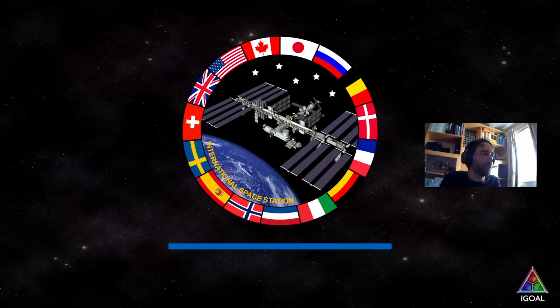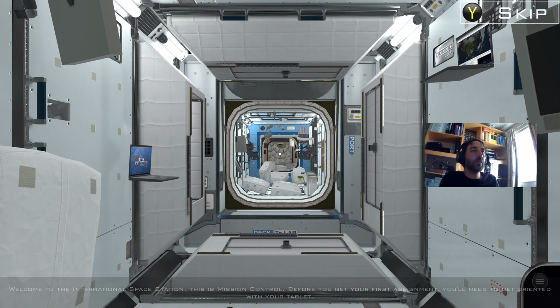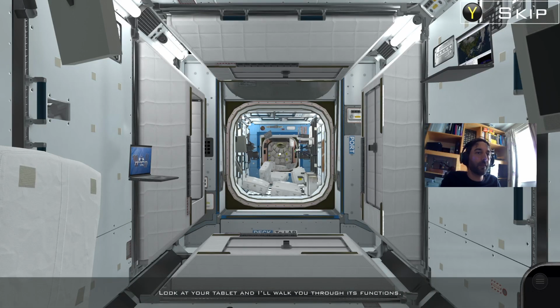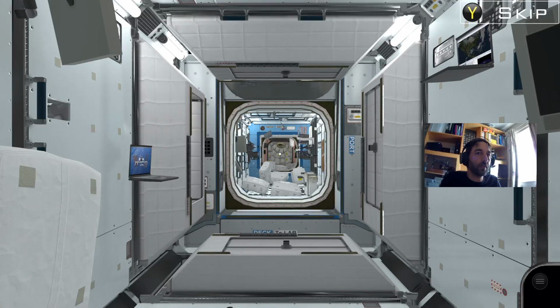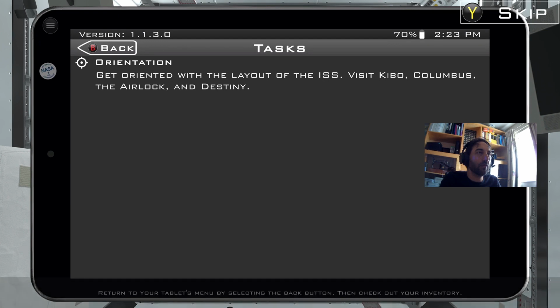Welcome to the International Space Station. This is Mission Control. Before you get your first assignment, you'll need to get oriented with your tablet. Look at your tablet, and I'll walk you through its functions. The first section displays your tasks. The current task is displayed in white, and under the title is a brief description of the task. Return to your tablet's menu by selecting the back button.